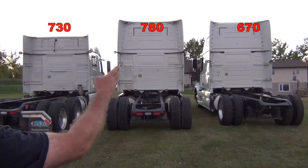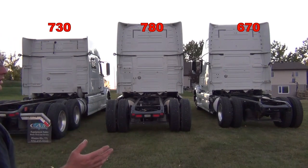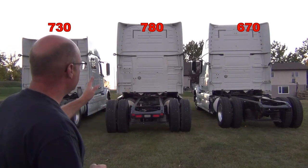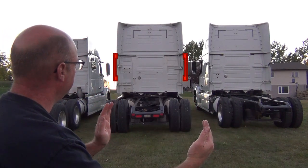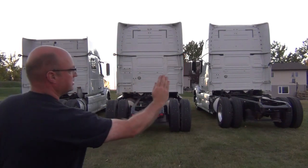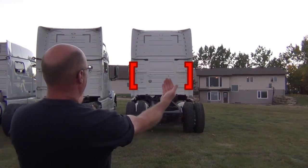Here's a view from the back of the trucks — the 670, the 780, and the 730 on our left. You'll see they've all been converted to a weed burner; the one on the left we're still in the conversion process. Between the 670 and the 780 there's very little difference — lots of room back there for installing a drum box or a storage box, nothing appreciably different. But I will mention the model 670 has a slightly narrower sleeper. If you look at the 780, the fairings are pretty well straight back, while the 670 has a slight curvature — approximately a six inch difference in width, making the 670 six inches narrower than the 780.